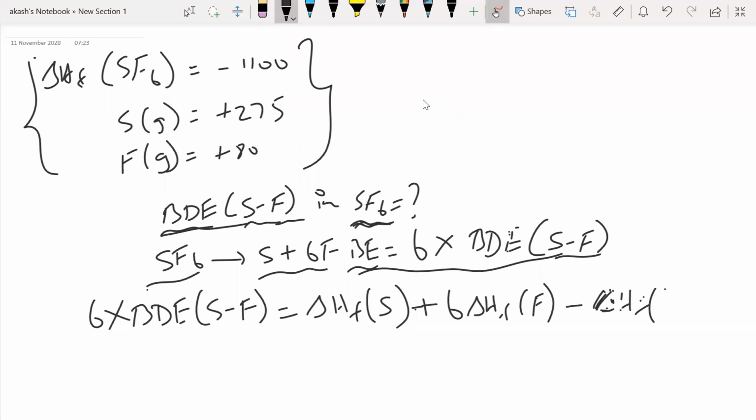Sir, I did this step before finding the bond dissociation enthalpy itself, sir. Is it right? It doesn't matter how, however you want, the sequence of steps doesn't matter, but you just have to get the answer properly. But again, all those things have to be mentioned. Where you mention it doesn't matter, it's okay. Okay, sir. Right.